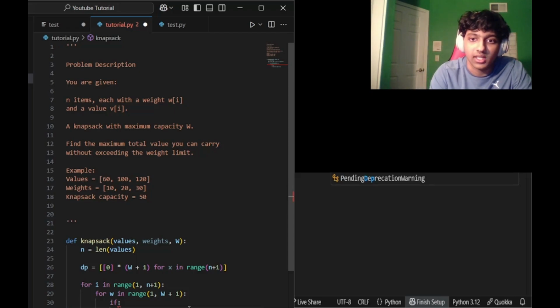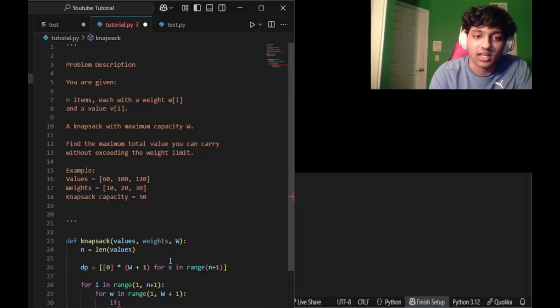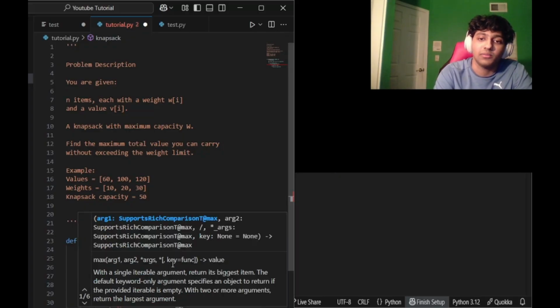Otherwise, we want to see whether or not we can improve the value by taking the item and adding it to the knapsack. So we're going to be using a maximum function.